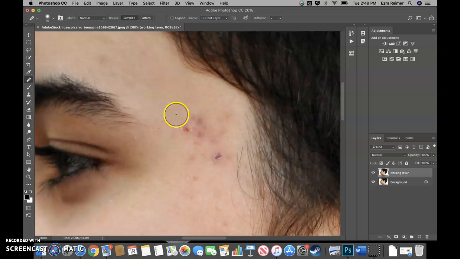And we're not clicking and dragging. I don't like to click and drag too much. I like to just hit the actual pimple itself. So click, click, click. And right here, click, click, click. Sometimes you can do a little bit of a drag, but I don't want to do too much because then you can actually get into other areas. You can see there's actually a little second cursor showing the source area I'm dragging from.